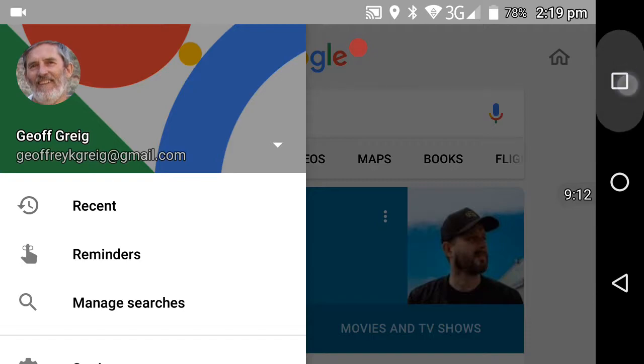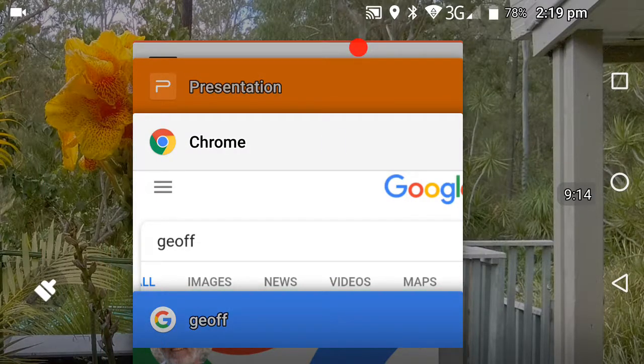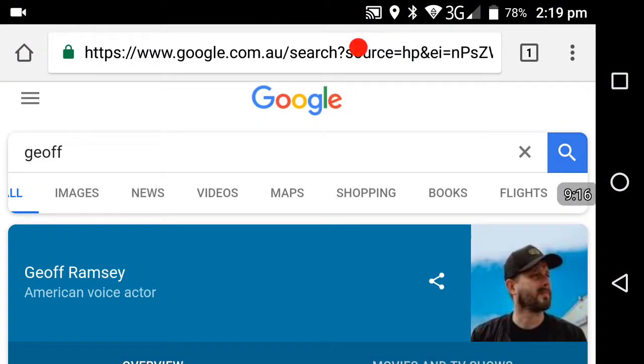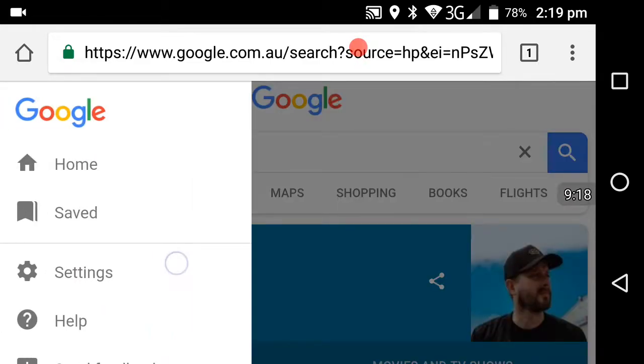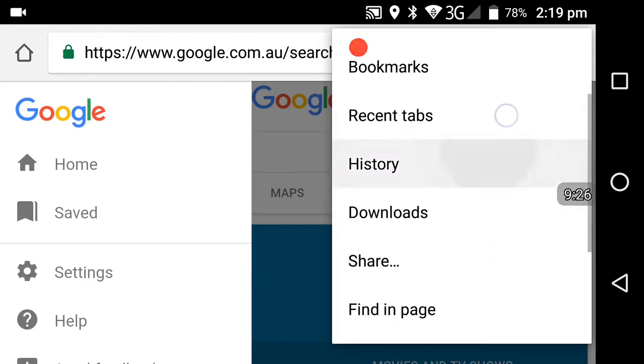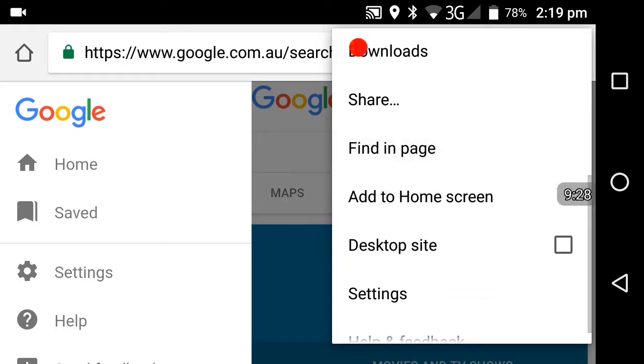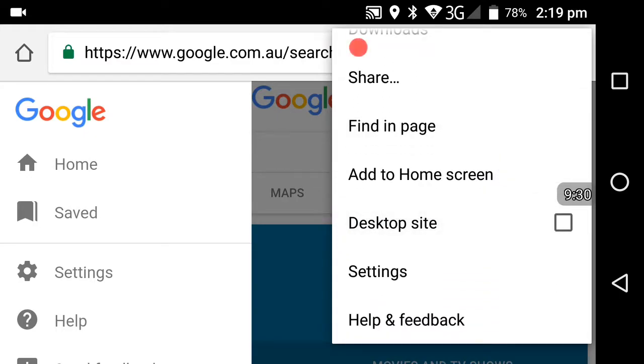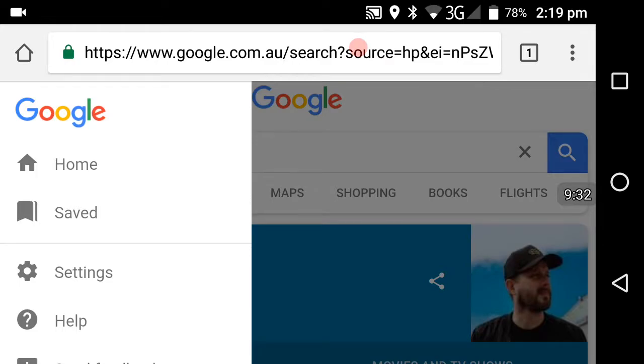Whereas in my browser, when I touch the menu, I've got different settings, and also another menu over here altogether. I've got things like bookmarks, incognito, history, downloads, find on page, desktop site, etc. They're actually different products. So it's two different products put out by Google as ways of searching the internet.